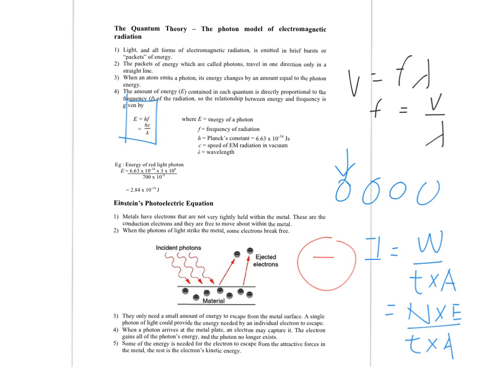Can you see that? And finally, the fourth observation: the maximum KE will increase with the frequency of EM radiation, because once you increase the frequency of EM radiation, the energy of each photon increases. So when the electrons absorb it, of course they have more energy to come out, so the maximum KE increases. Alright, so this is how Einstein managed to explain photoelectric emission.